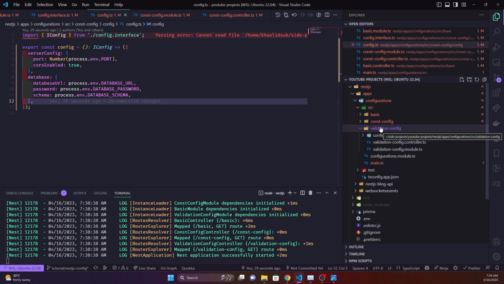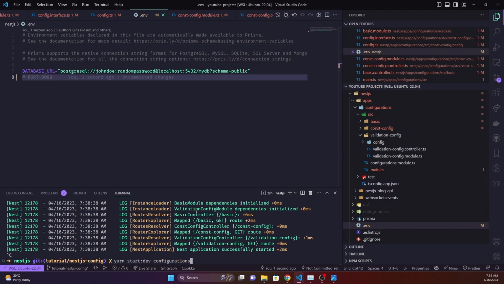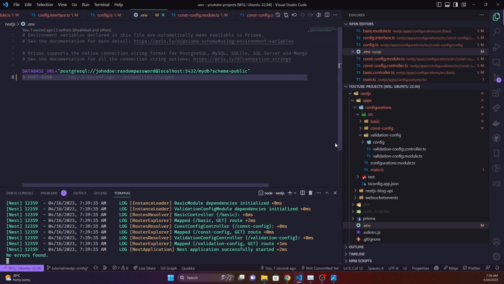So a brief information, what we will do here is validate the object. So for example, you forgot to add in a port number here, or you work in a team and some people didn't fill up the information that you required to run this project.